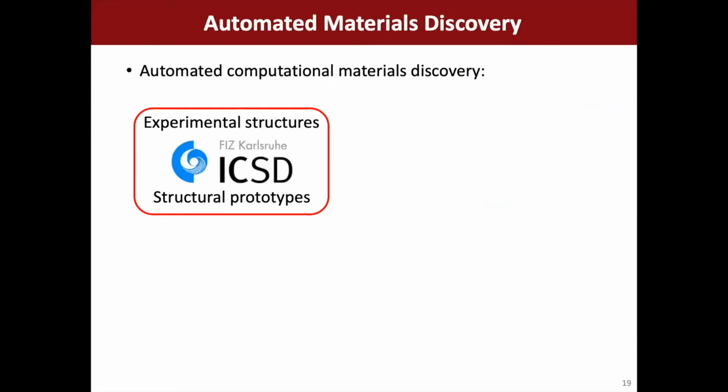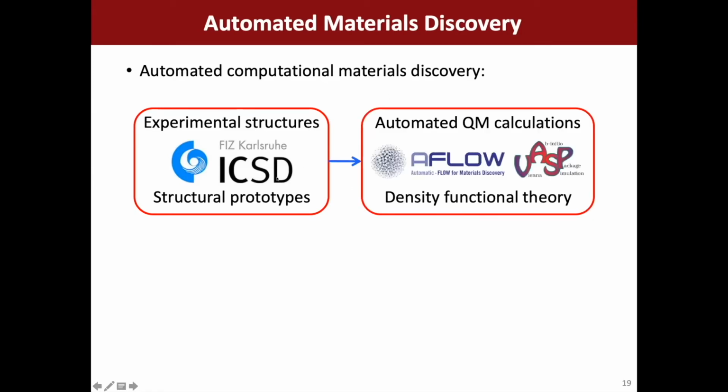When we do it, we start from two different starting points. One is experimental structures, things that have already been reported experimentally, for example in databases like the ICSD, or we use what are called structural prototypes. This is really for when we're trying to find new materials that haven't been reported already. Dr. David Hicks is going to talk about these structural prototypes in detail in a session, I think tomorrow. So we start from this, and we decorate these different structural prototypes with different elements to get new hypothetical materials.